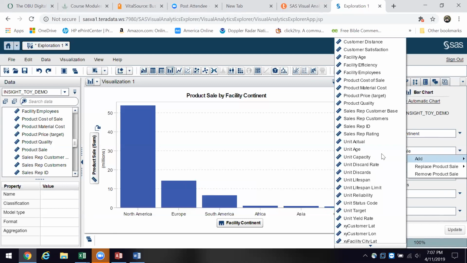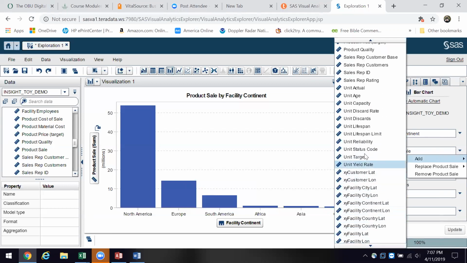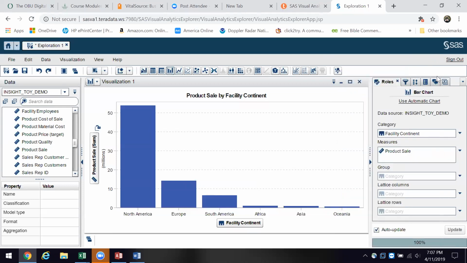Then we can add target rate. Well, we're good. This shows us sales by continent.